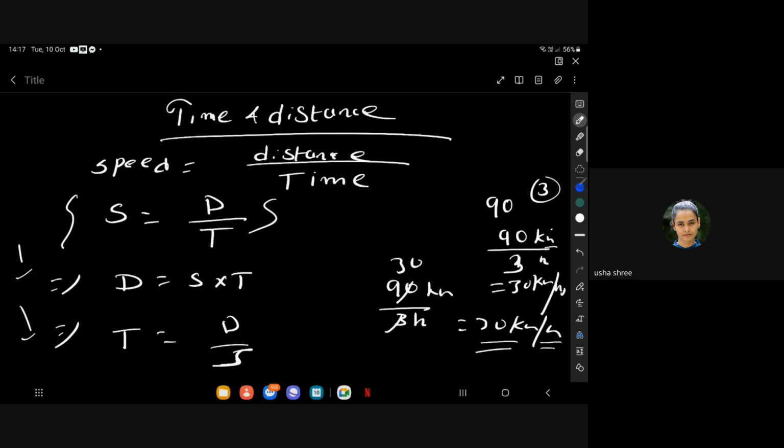So suppose you know the distance and you know the time taken, so easily you can calculate the speed. If you know the speed and the time taken, and you multiply them, you can find the distance. You know the distance and speed, so you can determine the time also. So this is the same formula. From the same formula you can just put the value of those parameters and find the value. Okay, so these are basic concepts.